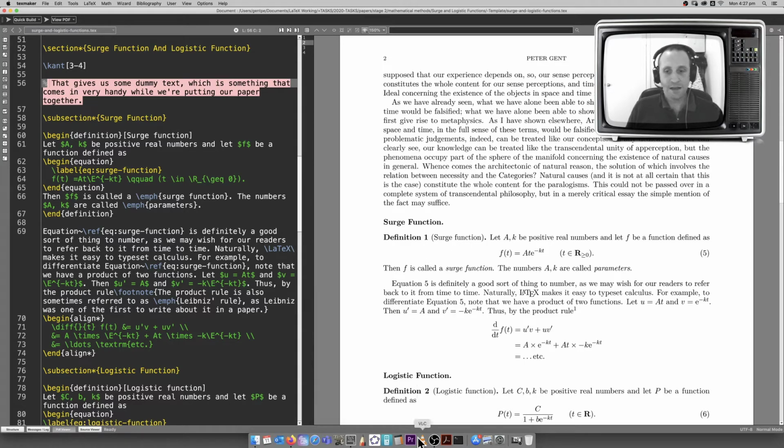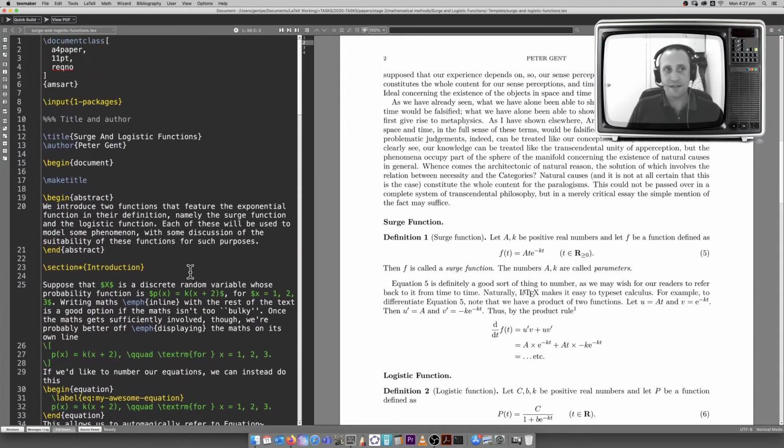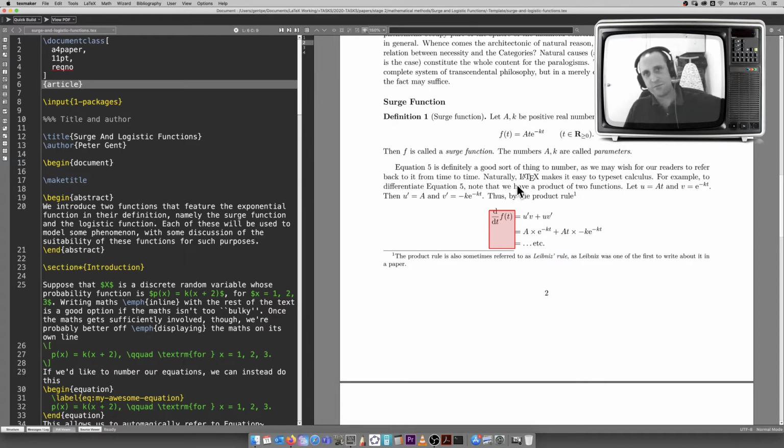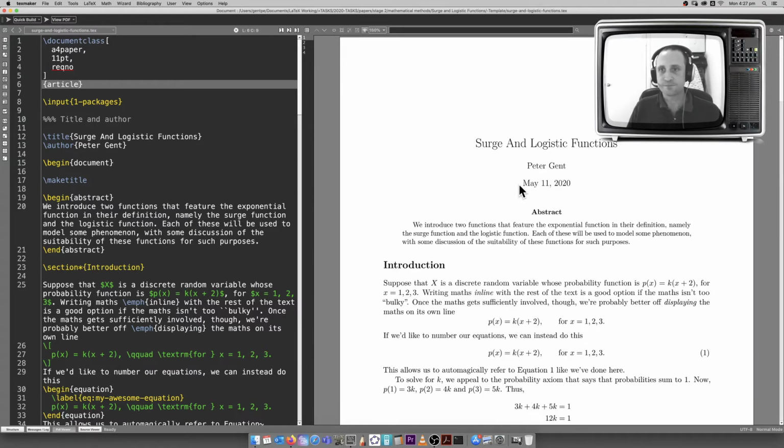Okay, one last thing. AMS art isn't the only document class that's around. So for example, it's very, very common for people to use just the plain article document class. It's going to look pretty similar, but there are some differences. And the important thing is we don't need to keep rewriting our code. We just make this one little change here and then everything's going to change automatically. So this is more like the vanilla way of setting things out. I kind of like the article document class. In many ways, I prefer it to the AMS art document class, but it's personal preference. It gives us a slightly different title.